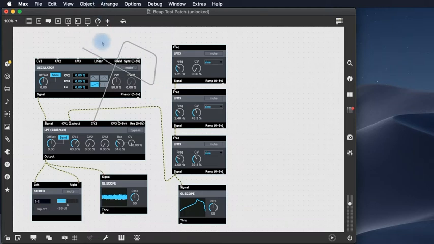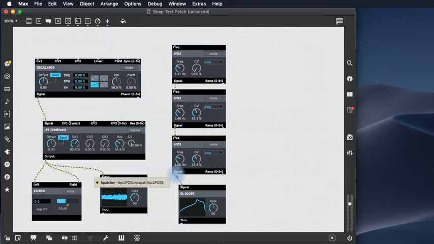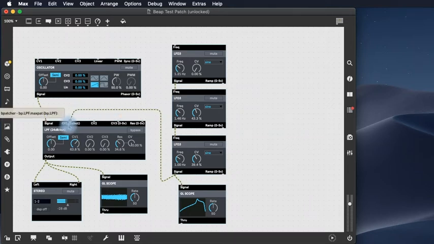And if you create a cord and you don't want it, you can hit the escape key and that'll delete that cord. You can also click on a cord and hit the delete key. That will delete the cord. And then to make a new cord, you go to any inlet or outlet, hold your mouse over it, click once. That starts the cord. Then click again anytime you want to make a bend in the cord. And then when you're over the inlet that you want to connect to, click again, and that will make the connection. Unlike VCV, your dial settings are not automatically saved.